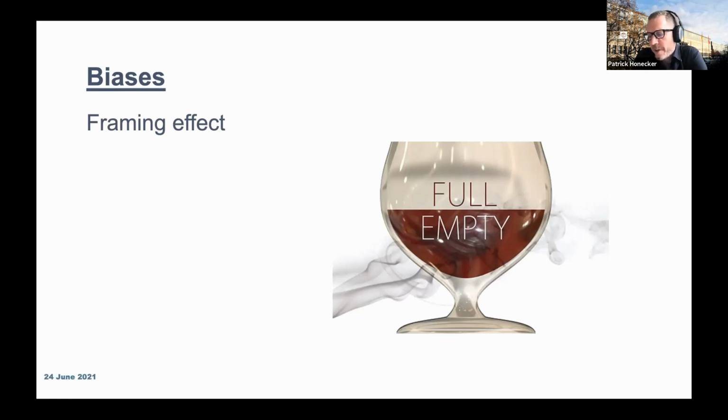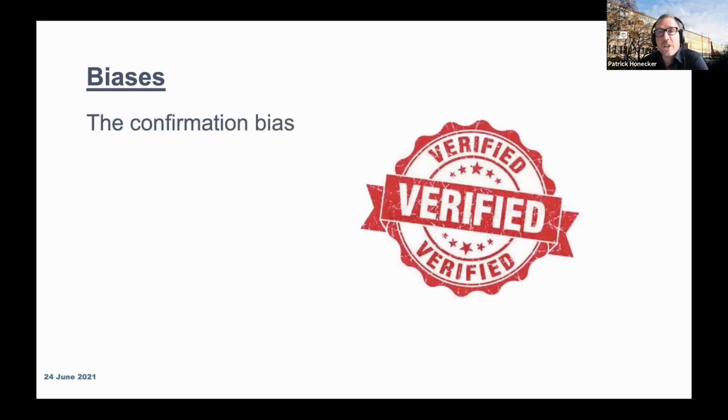I think you know the famous masterpiece of Daniel Kahneman, Thinking, Fast and Slow. Kahneman, the winner of the Nobel Prize for Economics, vividly describes a lot of biases. Just a few examples: the framing effect. That means the way information is processed in our brains also depends on the words that we use. The sentence "50% of teachers are against inclusion at schools" will be processed differently than "half of all teachers are in favor of inclusion." Or another bias, the confirmation bias.